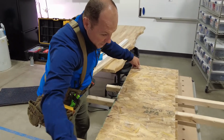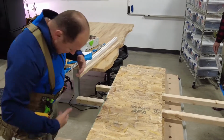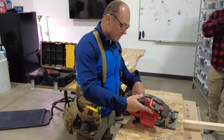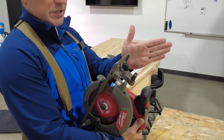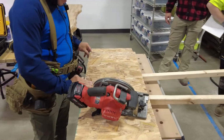We have a cut table specifically for this, that little MFT table back there, similar to this one. All right, eyeballs. Everybody have safety glasses? All right, so I set the blade 1.5 inches. I made a mark on here. This blade, from this edge to this side of the blade is 1 3/4 inches, okay? And so that's going to be important when I put this clamp on in a minute.